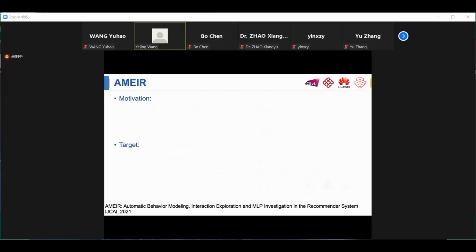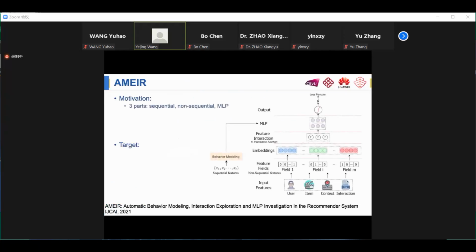Authors suggest that deep recommendation models could be divided into 3 parts: behavior modeling for sequential features, feature interaction for non-sequential features, and the feature interaction and the multi-layer perceptron for model inference. Plus, existing deep recommender systems are hard to suit all scenarios, and the search space of previous automated deep recommender systems is restricted.